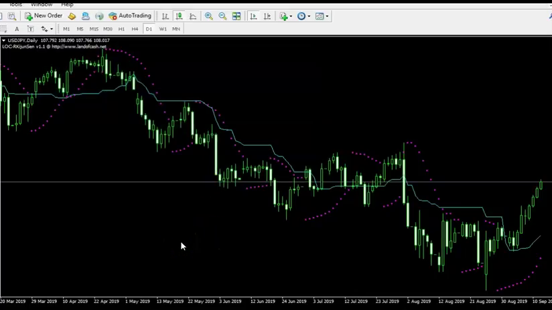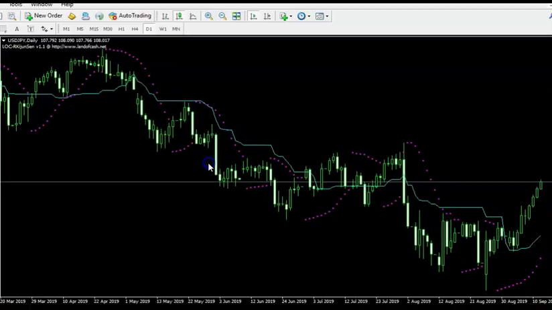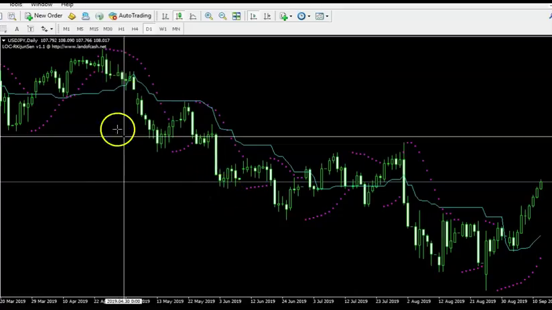Now, what we need to happen is something like this right here. For a short continuation trade, we need our indicator to flip long and then flip short again before price crosses and closes above our baseline. That is the criteria for a continuation trade. And it happened right here. And it was certainly a winning trade.